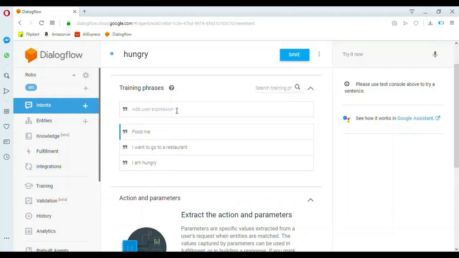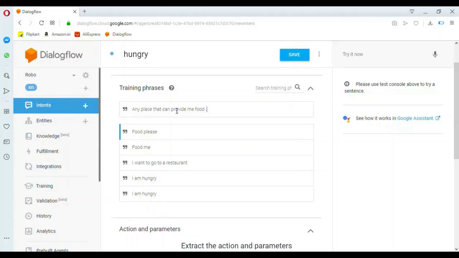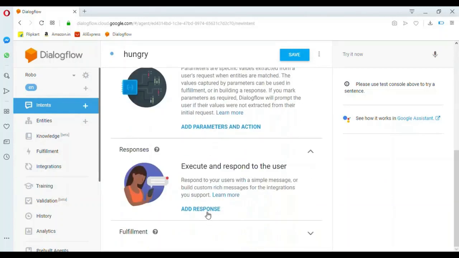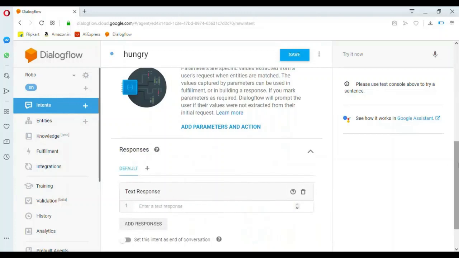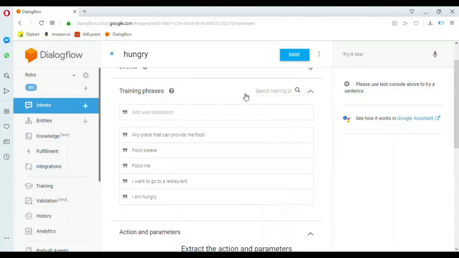Food me. Food please. Any place that can provide me food. And after this, we will hit add response. This is how the bot is going to respond after the statements given by the user.